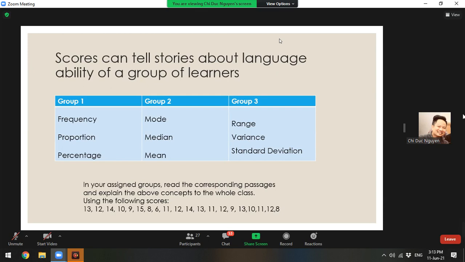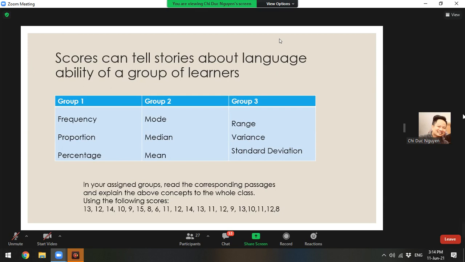Yeah. So for example, this semester, you are going to carry out an experiment with a new teaching method. And you apply this new teaching method with one group, 7A, which I call the experiment group. And group 7B is a control group. By the end of the semester, I use a test to score their language proficiency. Group 7A has a mean score of 11.3 and a standard deviation of 2.4. And the second one, group 7B, the mean is 11 sharp, and the standard deviation is 0.9.